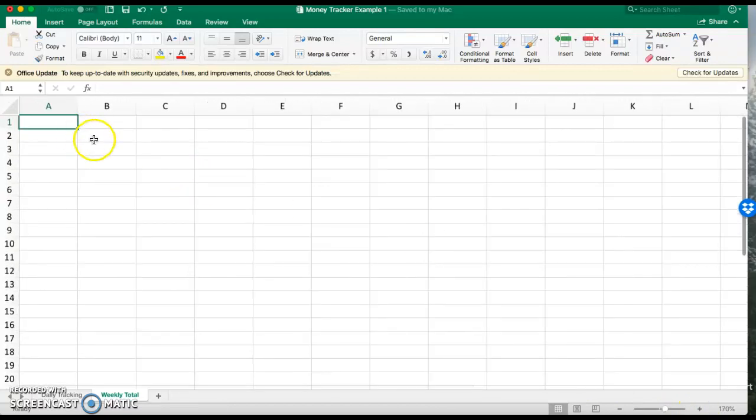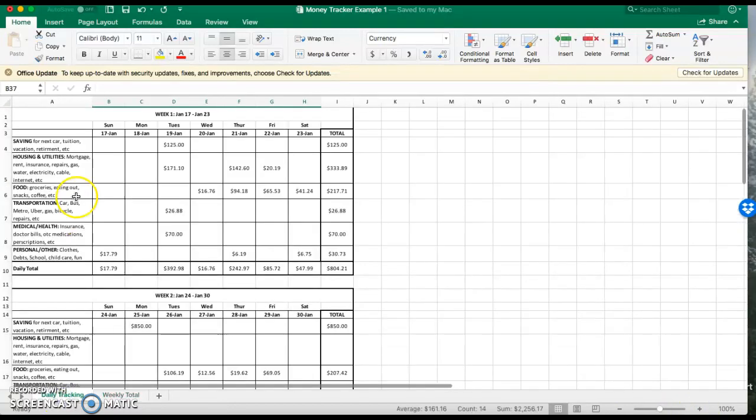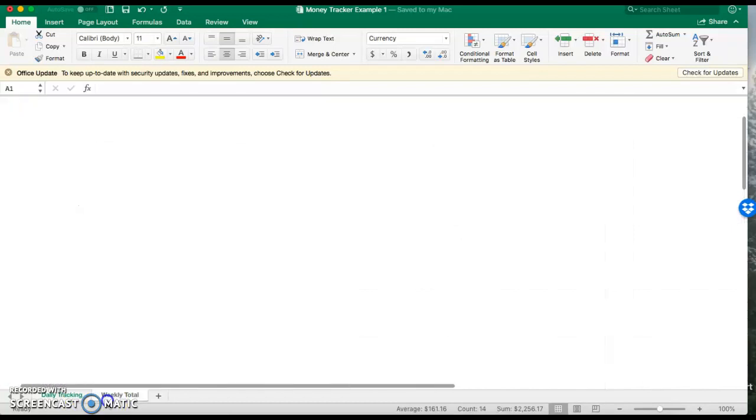Similar to the previous one, we have different categories: saving, housing, utilities, food, transportation, medical health, personal, and others.